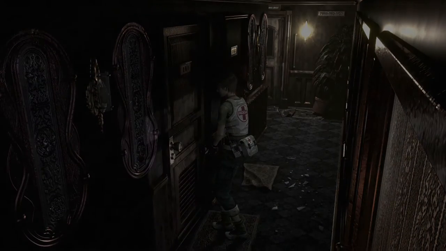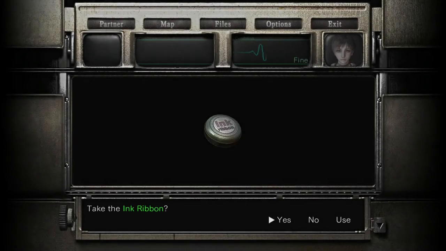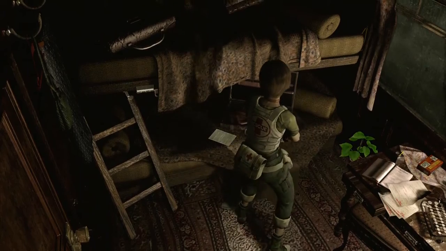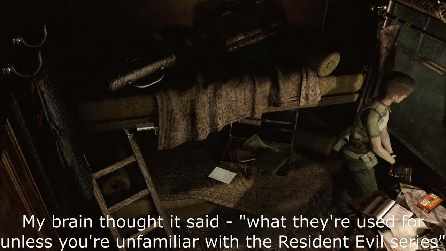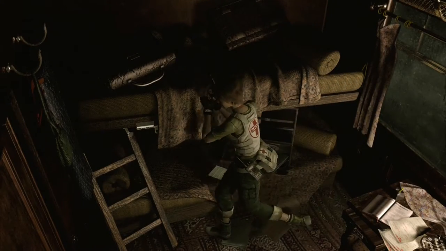Right, let's check out this next room. But it couldn't have been this glitching through the wall, could it? Find it a bit weird that there would be two ink ribbons in two rooms right next to each other. Ah, good old green herbs. Everybody should know what they're used for, if you're familiar with the Resident Evil series, which I think will be very few of you. Handgun ammo. Just your classic healing items, the green herbs.